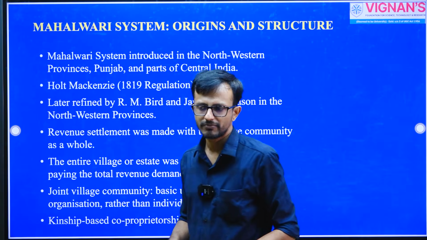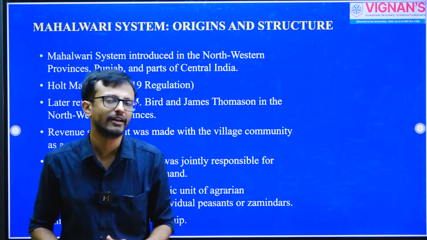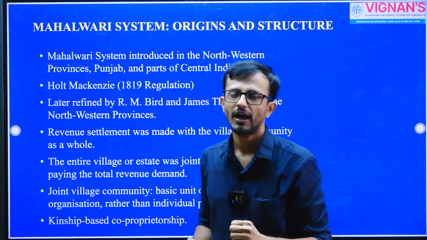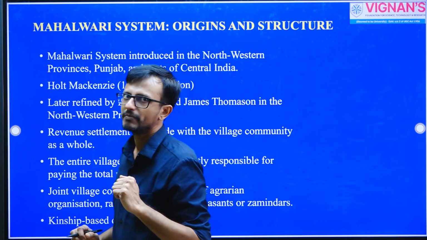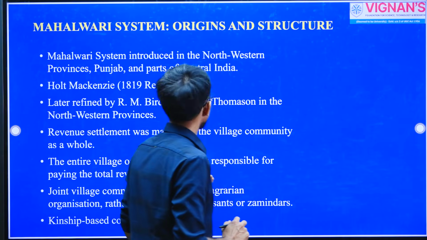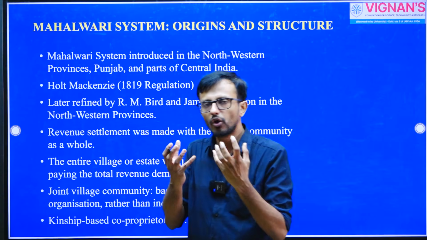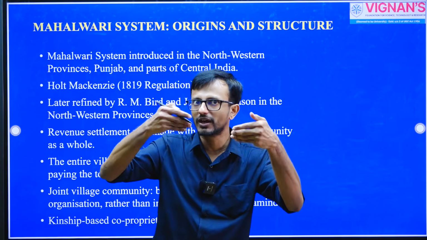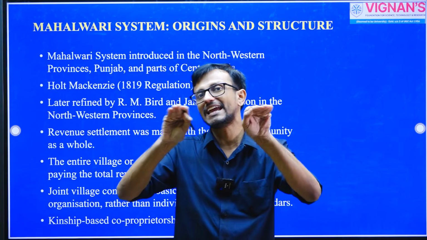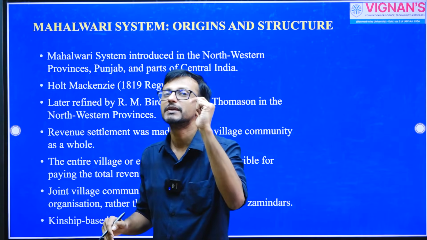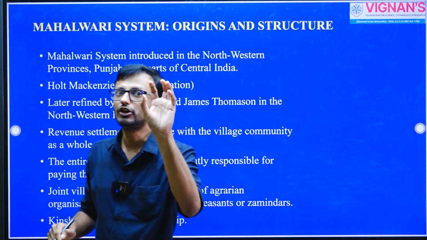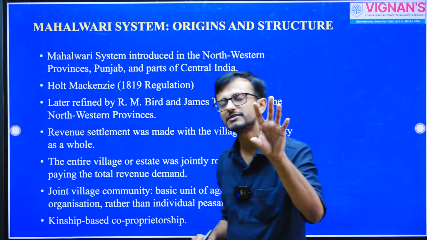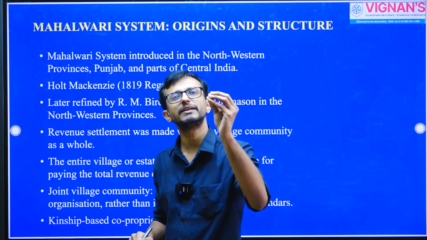Now we will go to another system, that is the Mahalwari system, which is also a land revenue system that was implemented in Western India, particularly areas like Punjab. And it is very important. Why Punjab? Because Punjab was a very important place where the colonial state wanted loyalty, because Punjabis were considered to be very much loyal to the colonial state. So they wanted to sustain that loyalty among the Punjabis because they were generally loyal, and due to which they created a system called the Mahalwari system, especially in the western provinces, where the unit of assessment is very different.